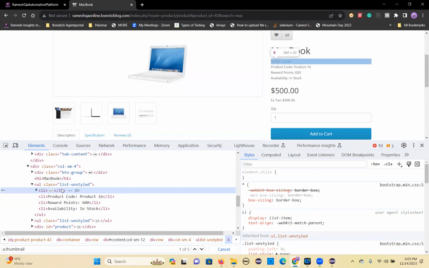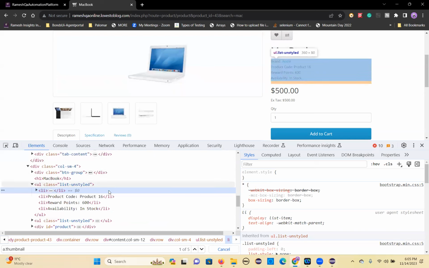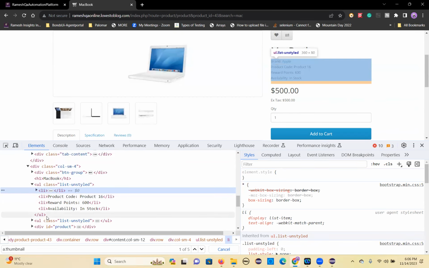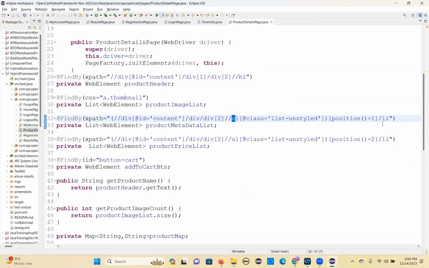After that I'm starting a UL tag, class list-unstyled. Then LI. You're positioning because one more UL is here. This UL is position 1, and this UL is position 2. So we put position 1, then LI. That means we are specifying this UL's position, using the position method here.